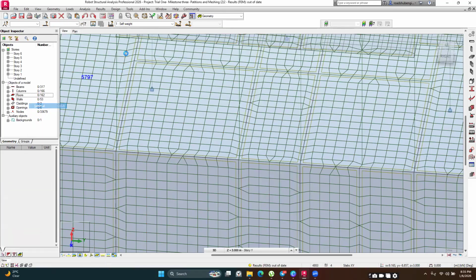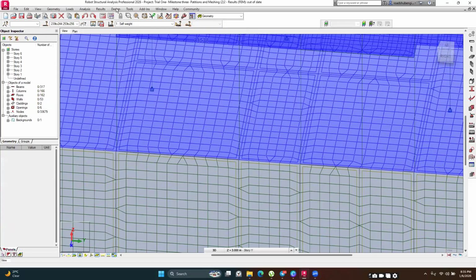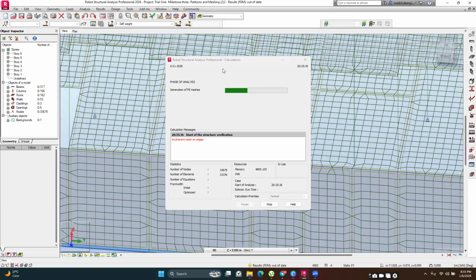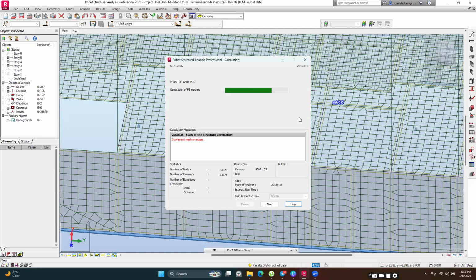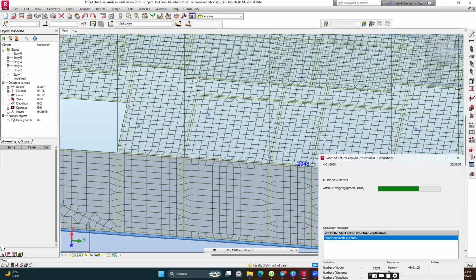And then I can select all floors, refresh the mesh, and then rerun the calculation. I still have this error. It's quite a persistent one. So let's see where it is now.